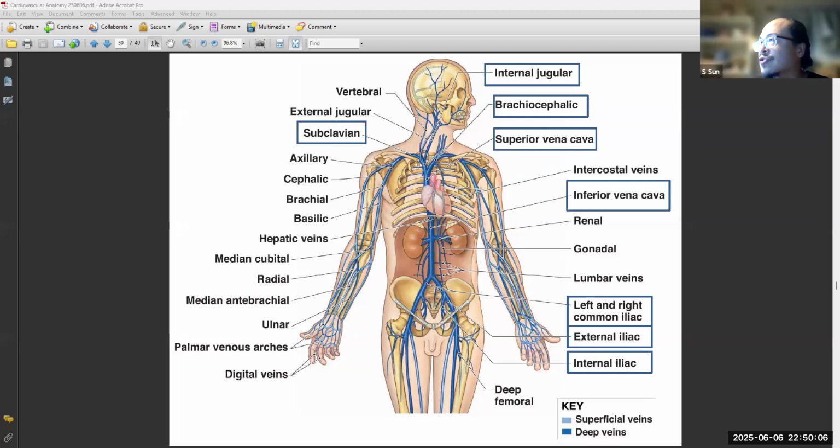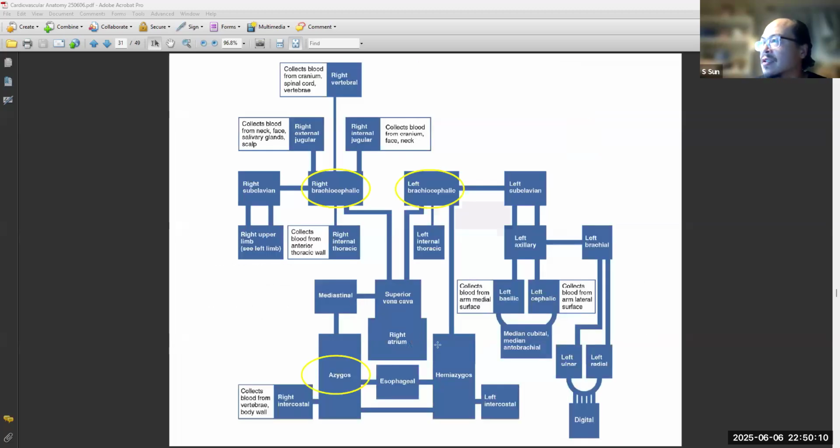So let's look at the top portion here, the superior vena cava. So here summarize everything draining into the superior vena cava. So here is the right atrium. This one is the terminal of all the venous blood. It has the superior vena cava coming in. It also has inferior vena cava. But this flow chart only show you the superior vena cava. So superior vena cava collect the blood from three primary veins. It's more than three, but the three primary ones. Primary ones are three. We have the left and the right brachiocephalic.